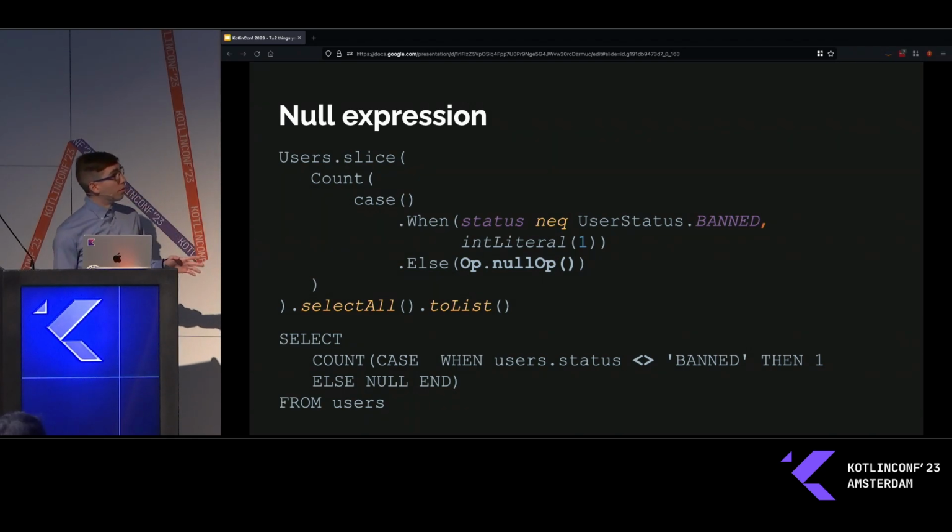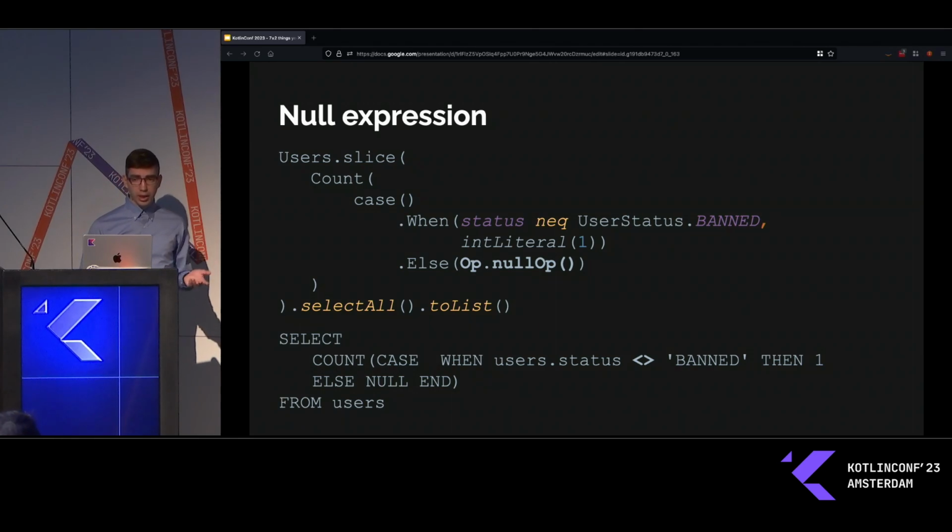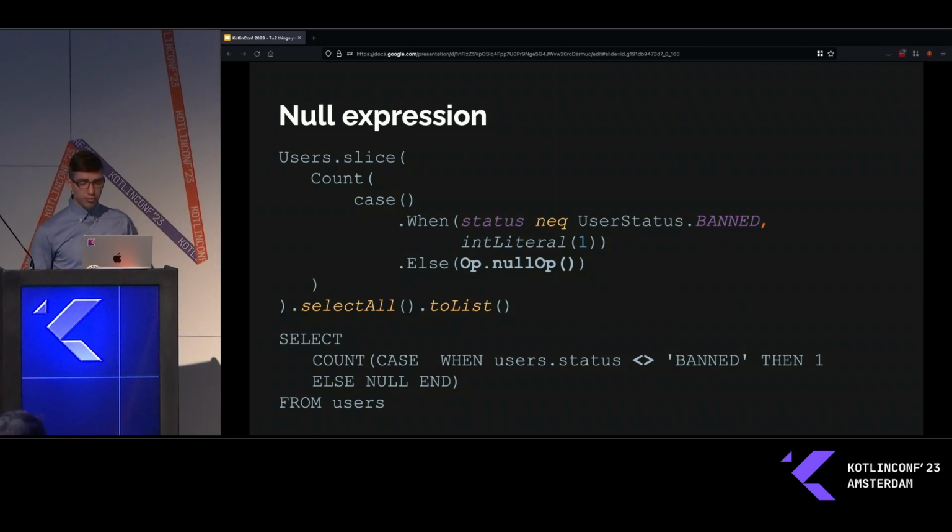So be careful when you try to rewrite your queries too much. All I want you to remember is that if you need to return null as part of your SQL query, whether you're doing something like a case or you're doing something like a union, there is support for that in Exposed, so you can build those queries in Exposed.